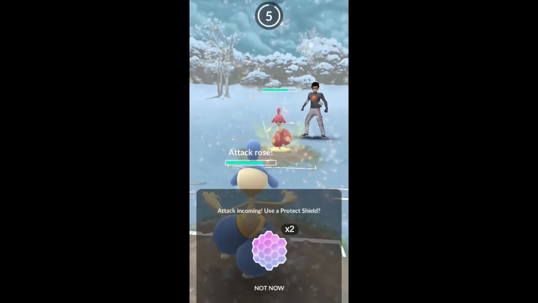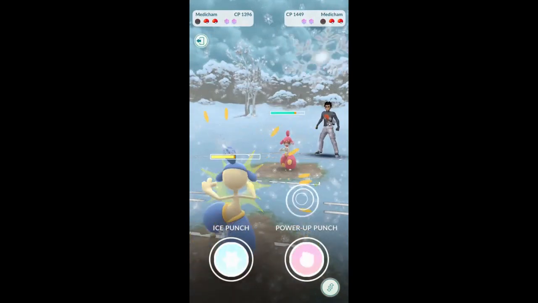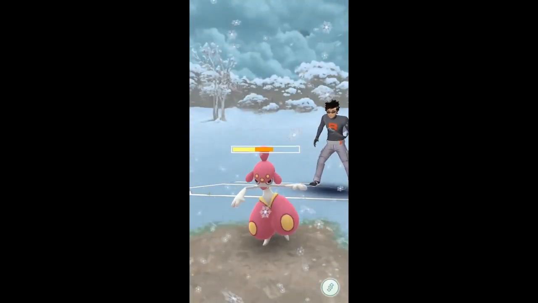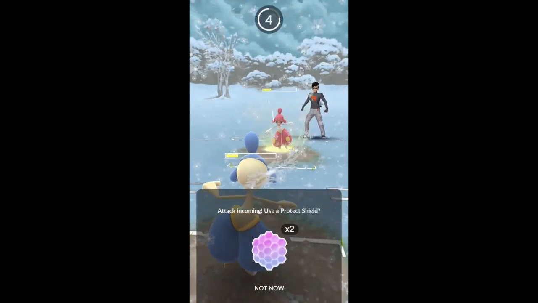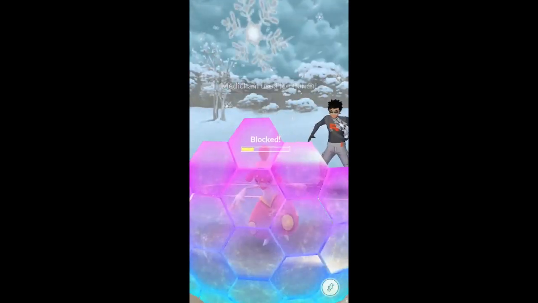And I believe he's going to do one himself. No, it's going to be Ice Punch. So he's going for the neutral damage, and I will repeat that with my own Ice Punch. Doing a little more than his Ice Punch since I have that increased attack boost from the Power Up Punch. I'm going to shield this so I can get off another Ice Punch. And he will shield back.